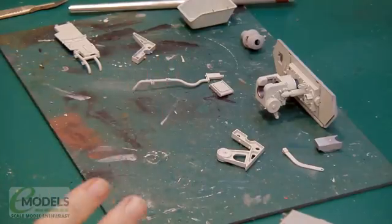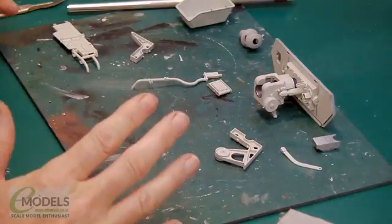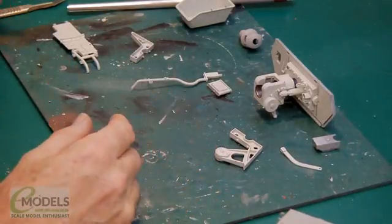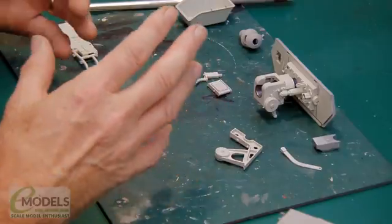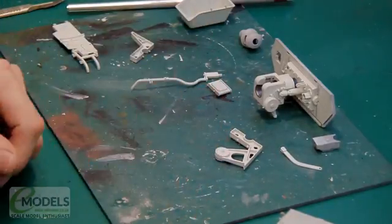Okay then, here we are. We're going to put some of these parts together. We're just going to work on the gun at the moment and the breech, and put it together so that you can see how the gun itself actually holds itself in position rather than wobbling around freely.